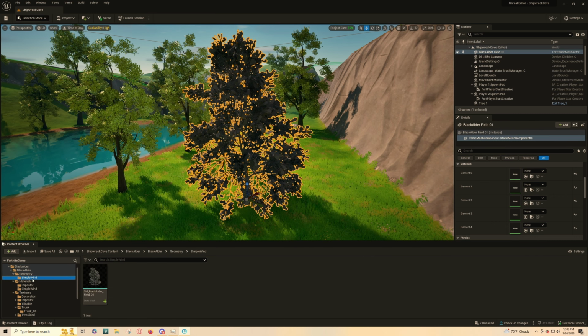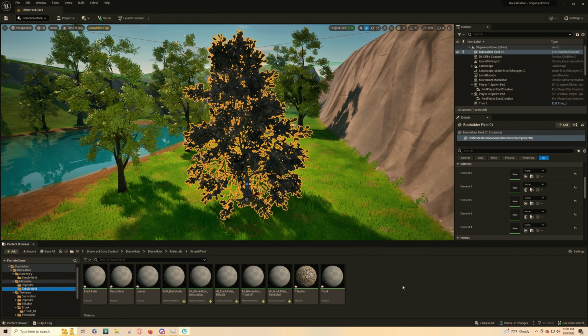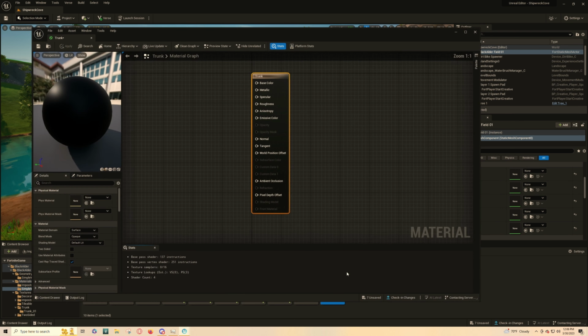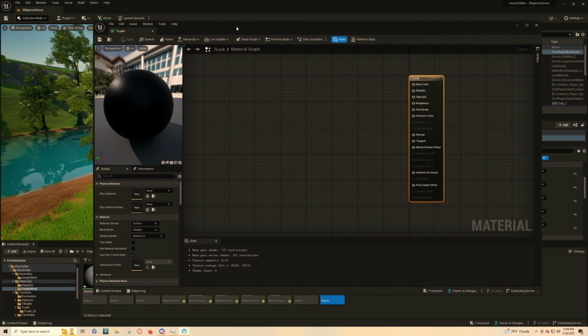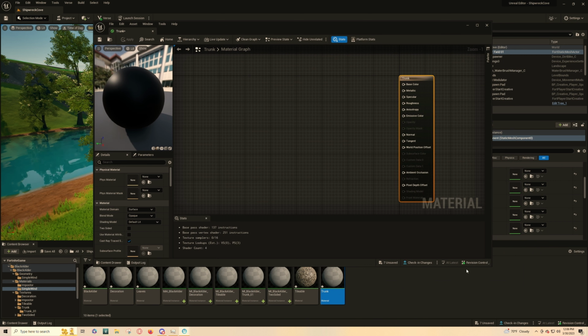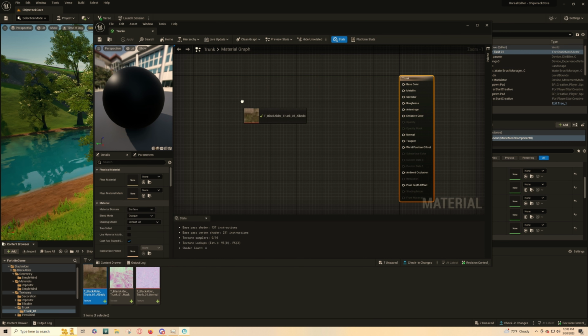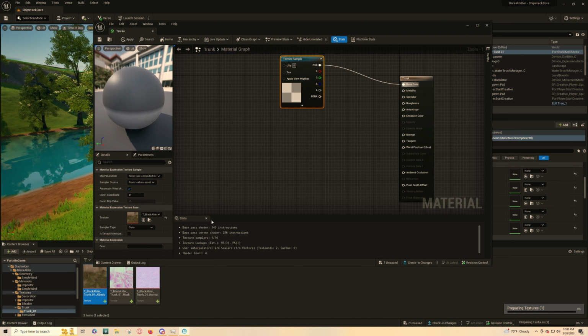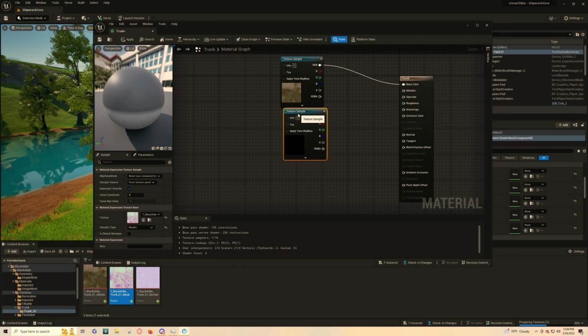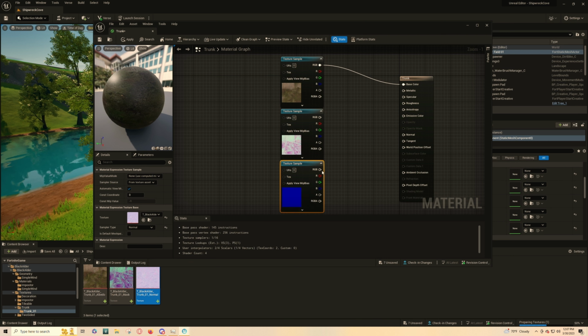I'm going to go to trunk next. Let's grab the trunk stuff right here. I need to minimize this a little bit because I need to be able to click on things down here. So let's go to the trunk right here. Here's the trunk. We set that one up at the top. That one connects to the base color right there. Real simple. There's the mask right there. We'll get that one set up afterwards. And here is the normal right here. Naturally, you connect it to the normal.